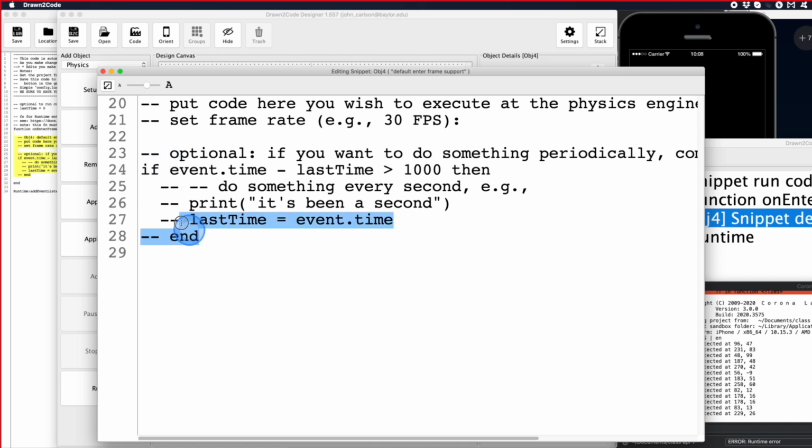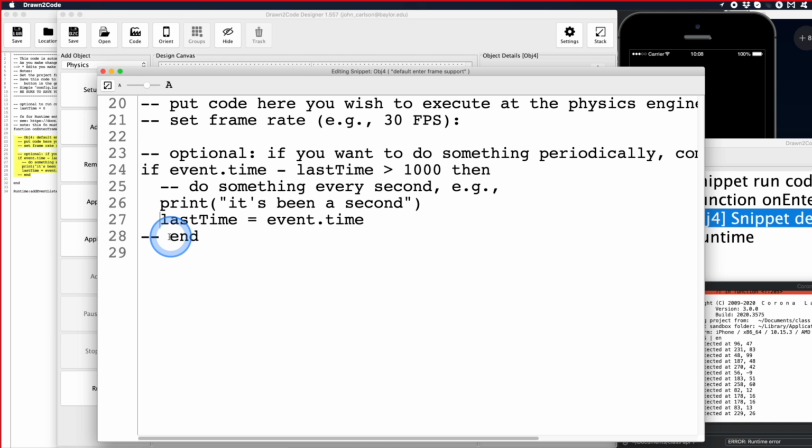Essentially, all of this needs to be commented back in. Although I still have people sometimes putting this "do something every second" comment in the code. That doesn't work. That's why it was double commented. The print statement will work, and then the last time update will work, and then the end statement.